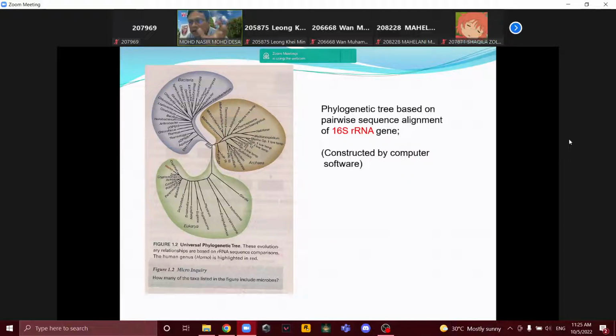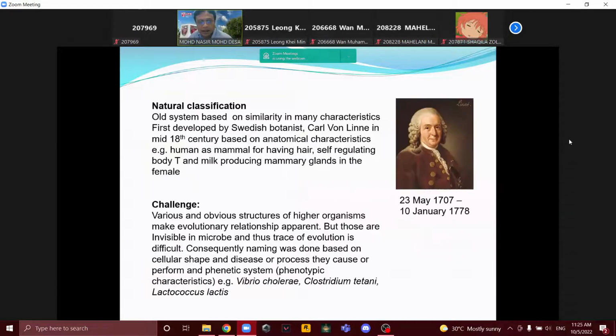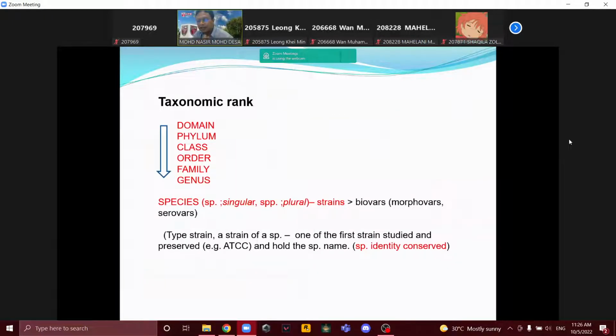Yeah, we just play around with the terms, how to differentiate. We come up with terms to differentiate the levels of progression. Starting from the strains, and then strains belong to the same species, species belong to the same genus, genus belong to the same family, and what else? This is taxonomy. Okay, and this is the line of traceability. Strains, then we have genus, we go from the top. Domain, we have phylum, class, order, family, genus, species, and strains.